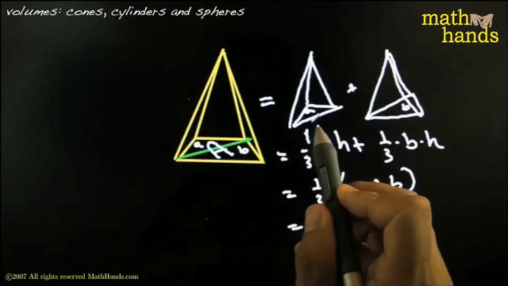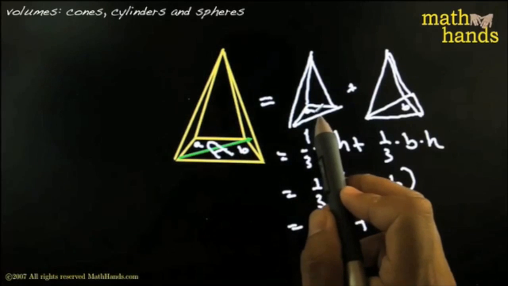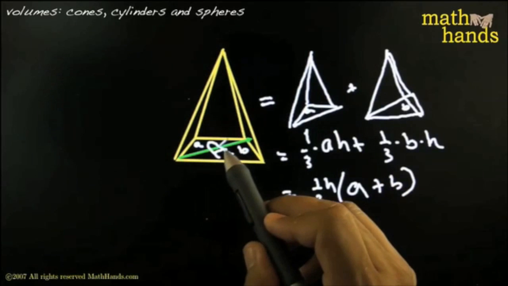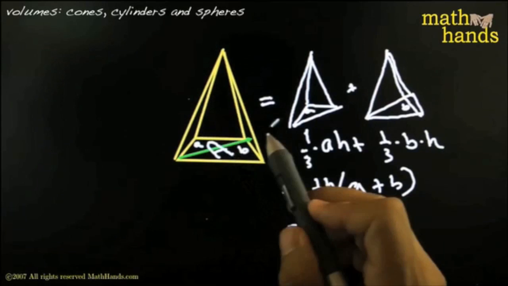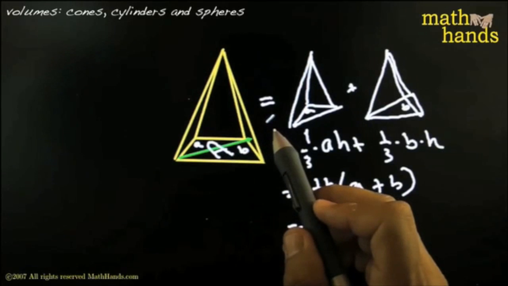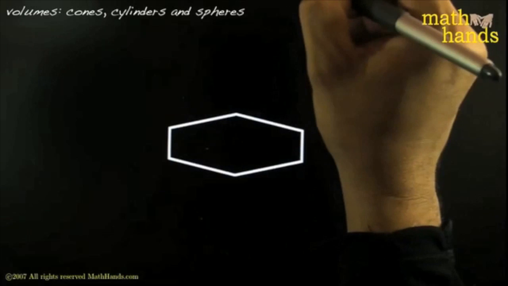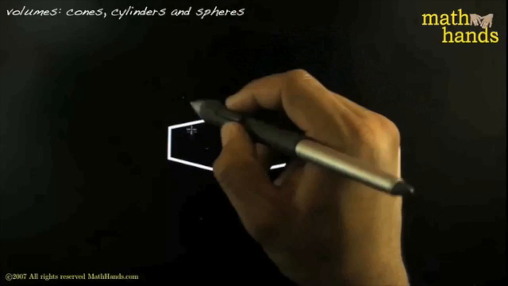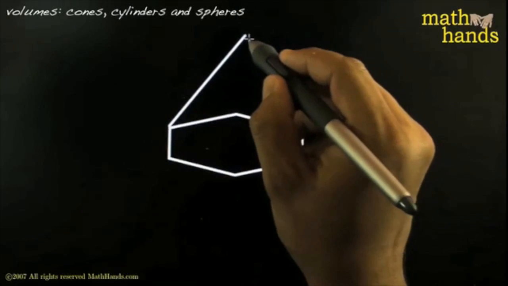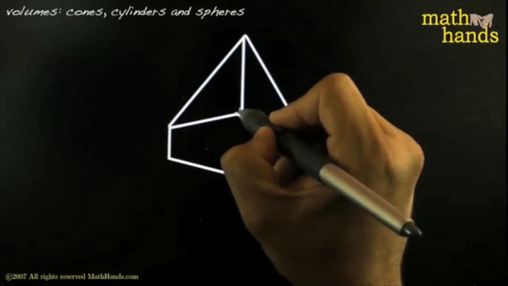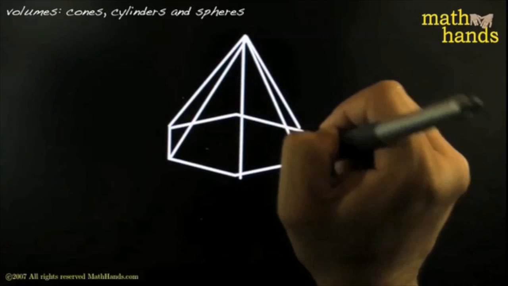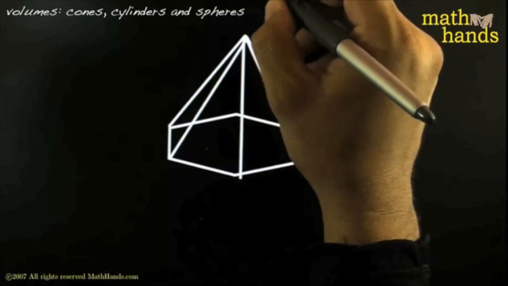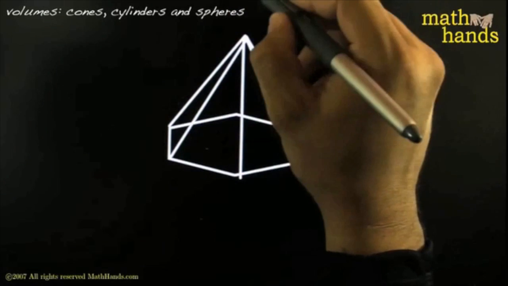You could say, well, okay, that's easy for shapes like that. For a triangle, it works no problem. For a rectangle, it works no problem because you break it up into 2 triangles. But what if it was something else? What if it was, for example, some crazy hexagon or something like that? What would you do then? Well, the truth is that these are, again, much easier once we've done the one for the triangle, for exactly the same reason that we could handle the one for a square.